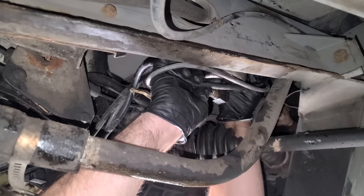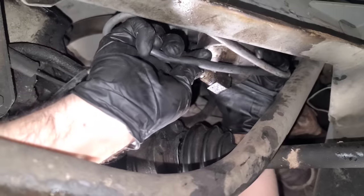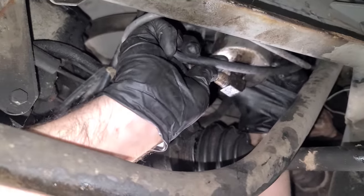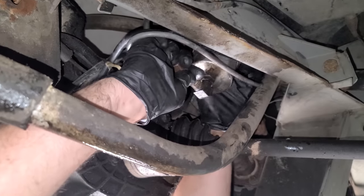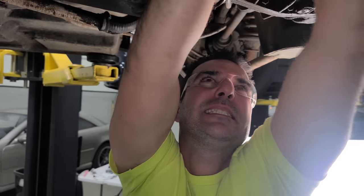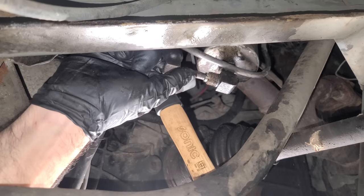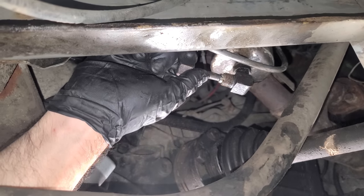Oh, I think I broke it free. It's turning. What in the world? This is just a press fit right here to here. That's where it seals. I have never seen something like that just frozen in there. I could get a hammer, but I'm just going to keep on working at this by hand. I want to be gentle. Come on, DeLorean. I'm just trying to help you get more fuel. Hold this line and kind of, oh yeah, give it some love taps.